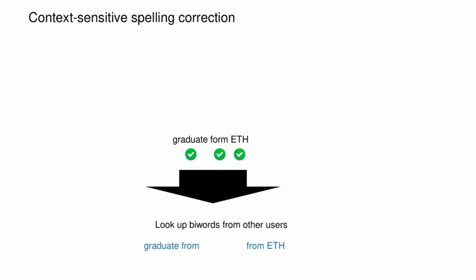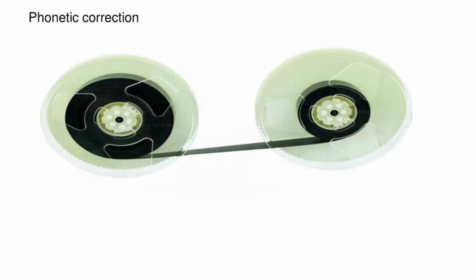But then if we look at the other words that could be around, for example, looking at "by" words, you see that there's "graduate from ETH", so that kind of points you to the correction. And in fact, this is actually very old. But now you probably see the LLMs coming. Who heard of attention? "Attention is all you need", right? The famous paper. That's exactly the idea. The idea of attention is to link a word with the words that are around in some way, with matrices and linear algebra. So here we already start seeing the premises of what was going to be LLMs, this idea of looking at the words that are around.